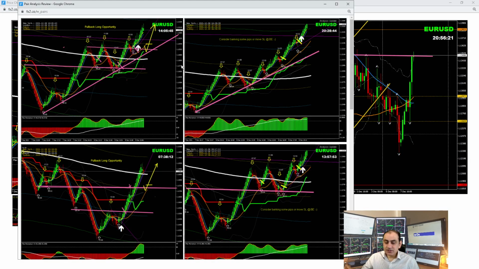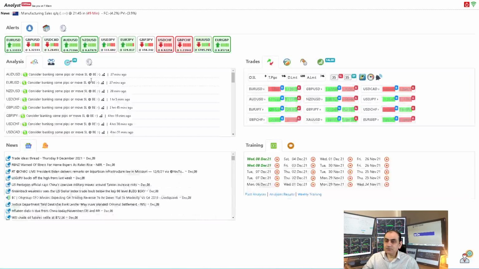At the New York session, as you can see, I explained to my traders, as long as the momentum is bullish and price has broken this structure, just keep taking a pullback. So you can see here, as soon as the price hit the orange EMA, another pullback, another two more pullbacks. As soon as the price hit this resistance level, that's what I explained to my traders, enjoy profit. We had an amazing trade, as you can see here on Euro USD. We also had it yesterday and today.